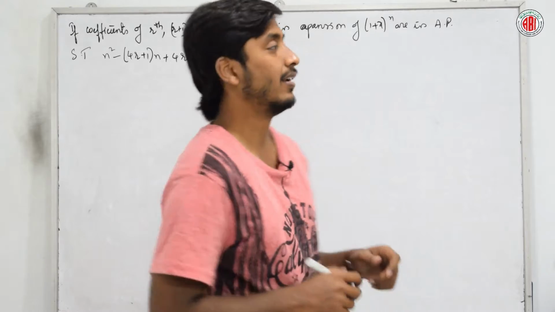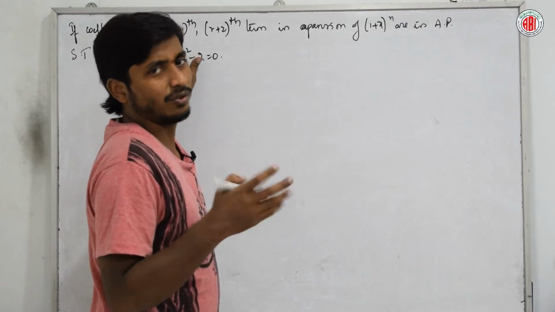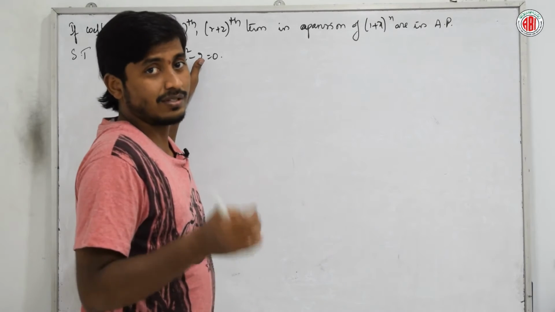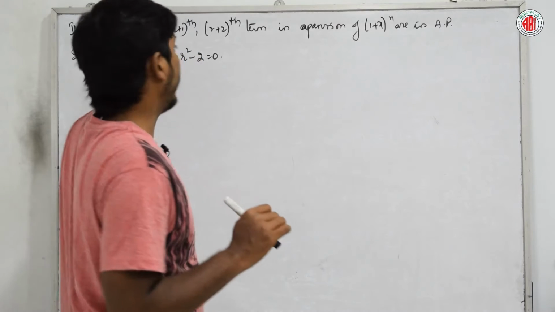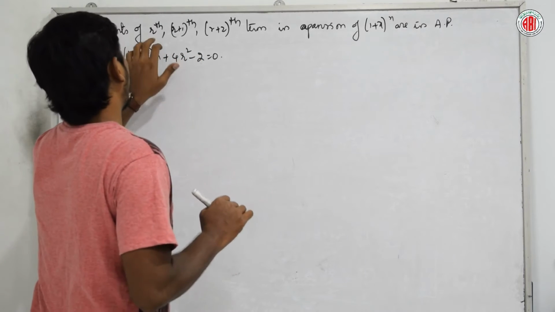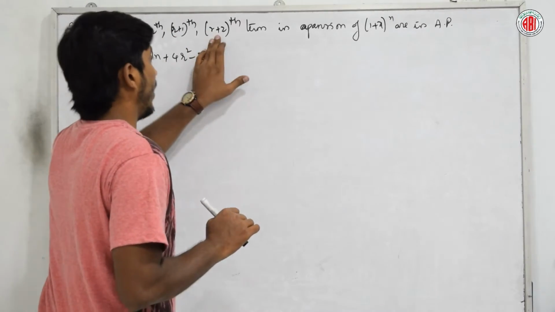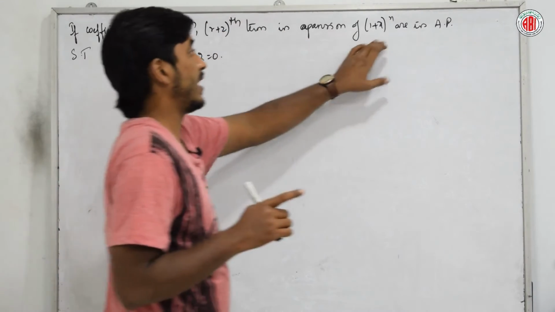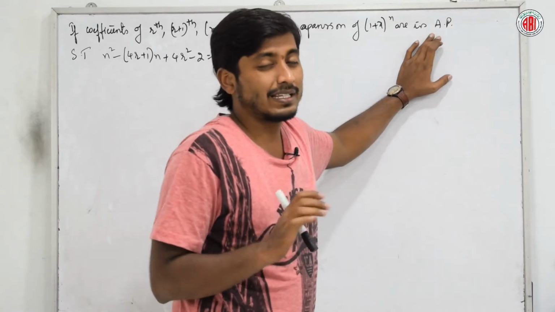Fine. See here. In the last session we did a few terms like second, third, fourth and all those. He gave few values, then we could find the values of x, a and so on. Today we will do this kind of problem. He gave that the coefficients of rth, (r+1)th, (r+2)th terms of this expansion are in AP. So what does this mean? What is the condition for AP?